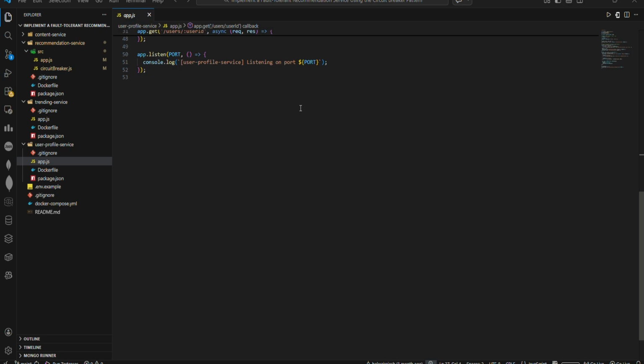The core concept is that the recommendation service protects the user profile and content services using a circuit breaker. For this we are using three states: closed, open, and half open. Closed is the normal working state of the project.